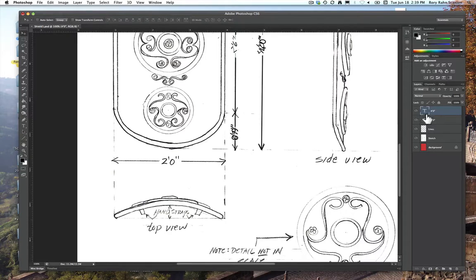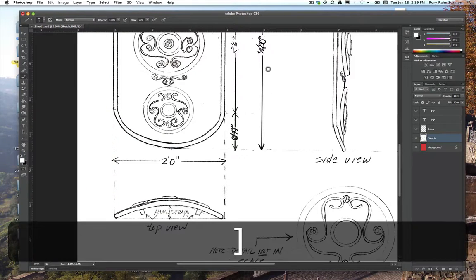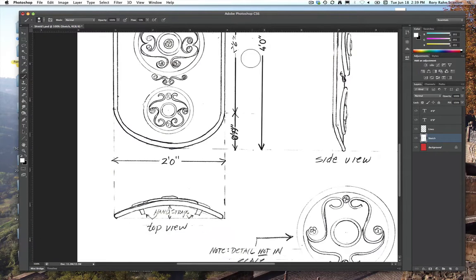Okay? Then what I'll do once I've gotten all the numbers in as I want to, I'm going to go back to my sketch, and I'm going to take my paintbrush, because I don't want to erase, remember. I'm going to go back to white paint. I'm going to make it larger, and then I'm going to paint out the hand-drawn lines and the numbers below. And eventually I'll have a really nice clean look once I've got all my lines in, and you could see how to do most of that.